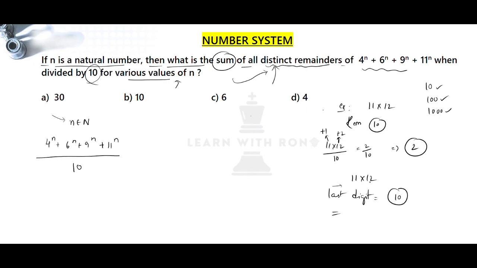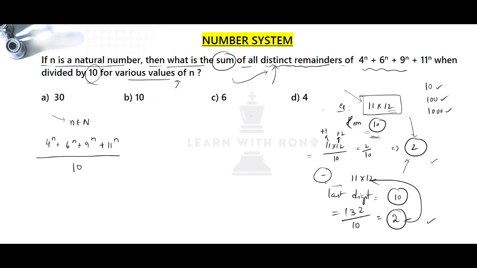Okay. So see here, 11 times 12 is how much? 132, divided by 10, the remainder is 2. The last digit of this number is 2. See, in both cases I said remainder 2 only, which means whatever the number, when divided by 10 you will get a remainder which is the same as the last digit of that number. So again I'll repeat, whenever a number is divided by 10, we get a remainder which is the same as the last digit of the number. Means if we know the last digit of a number, then we know the remainder of that number. I hope you understood how to find the remainder when divided by 10, which is the same as the last digit of the number.